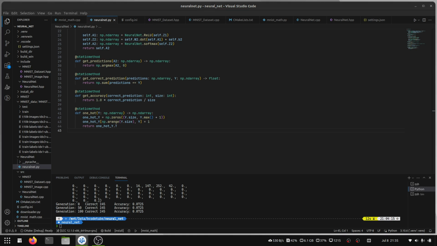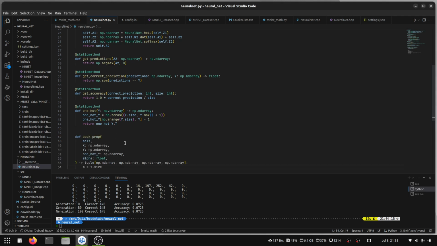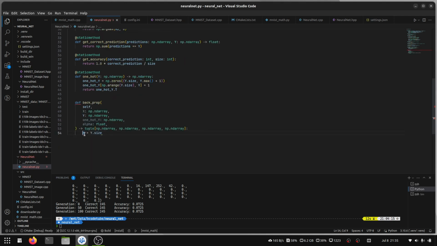Then for our backpropagation, first we need to get the y size. I'm just saving it in a temporary value here. Here it's the derivative for the output layer, which is just the output layer minus the one hot vector.